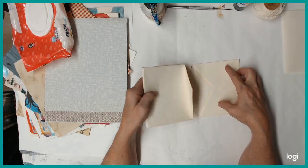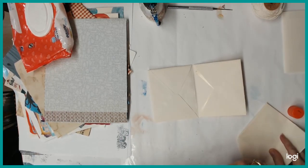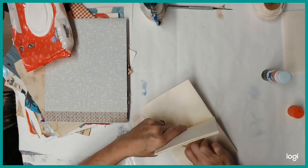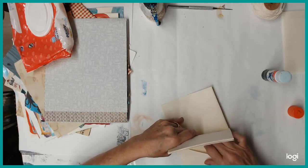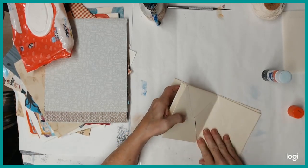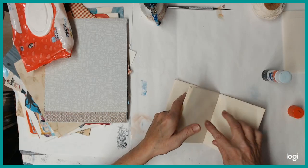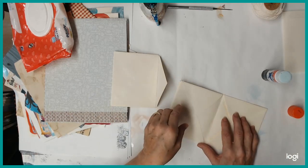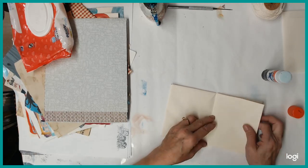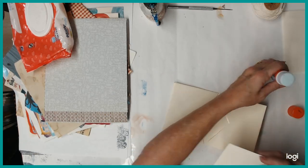Ooh, I think that needs to glue in. Okay. Now then, that glues in this one, I think, to the back one. No? Which one is it gluing in? Oh, that one. Okay. And I think I'm going to go ahead and glue this one down too.